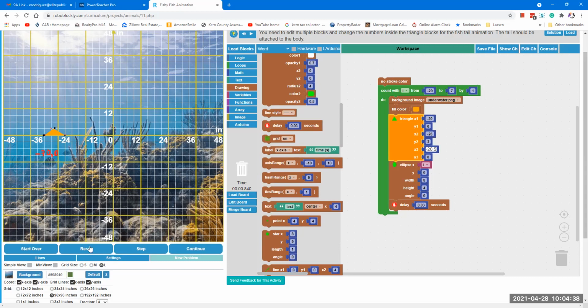All right, let's see what that looks like. Yeah, you can see the tail's not moving because I don't have any I to tell it to move along. And my Y values will always stay the same because I'm moving horizontally.